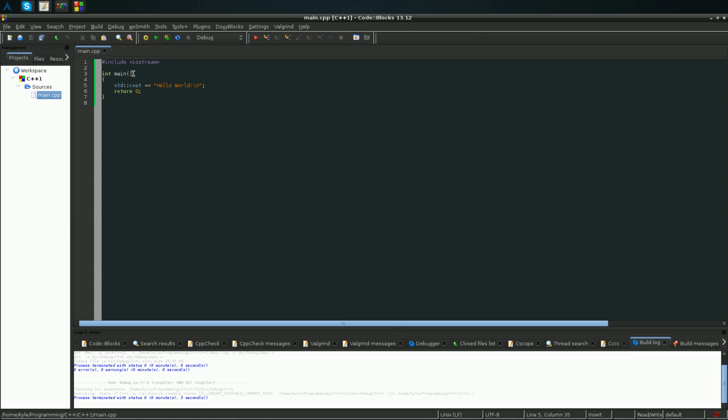Okay, so here, int main, or integer main, open bracket close bracket. In a nutshell, it's a function. The main function, which we always call main, is basically all the meaty part of your code. It's the first thing that gets executed when you start your program. So this is pretty much int main, open curly brace, close curly brace, return 0. All of that is basically the template for a default C++ application.